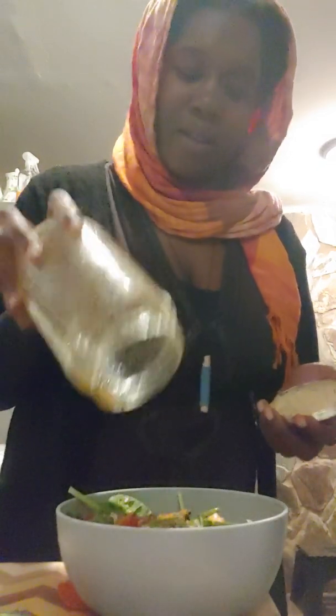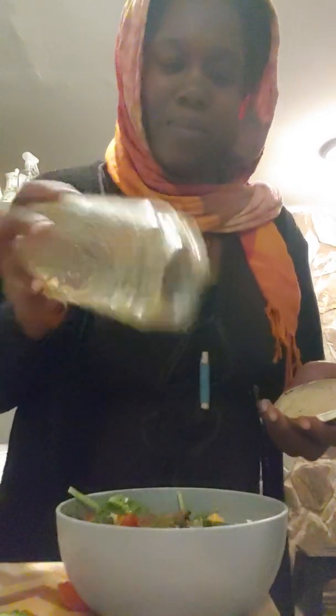So I'm just going to use the rest of this as my olive oil today and drizzle that onto my salad. It was just enough for me, which I'm happy about because now I can make a new batch of this and then whoever else wants some more will be able to have some. So once all of that is together, I'll just go ahead and take my fork and kind of just mix it all up. Or if you have a Tupperware, you can put it in your Tupperware and shake it up really good.